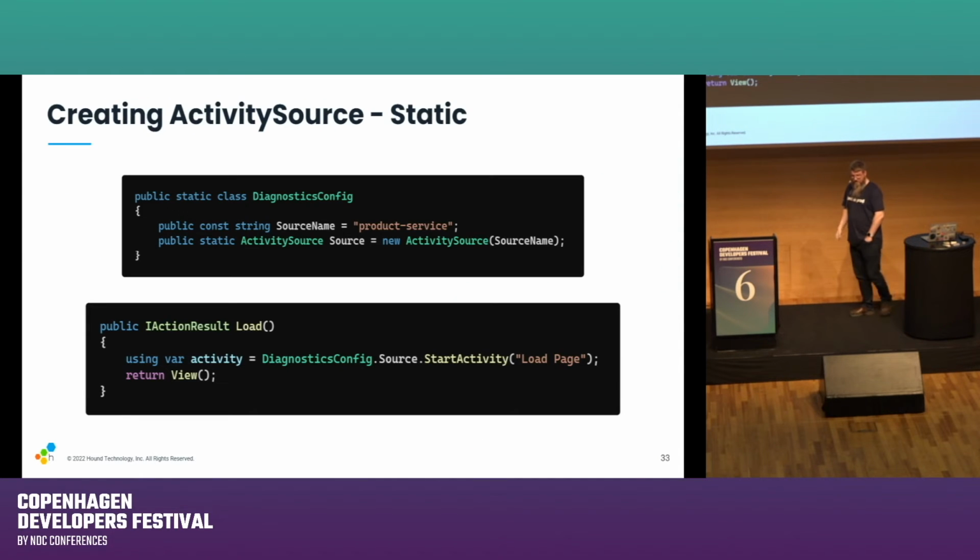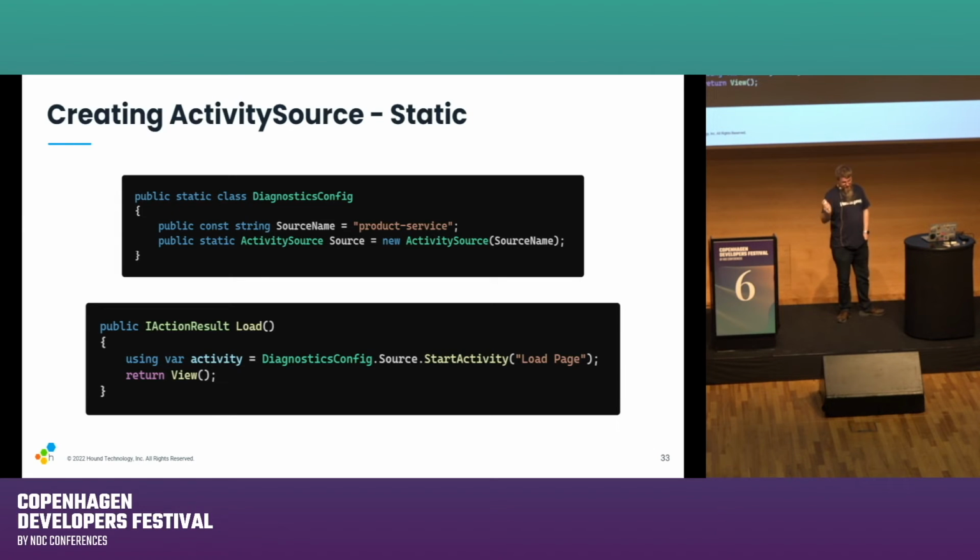So how do we create them? The first thing we need to create an activity is an activity source. Now, activity sources are actually a shell. They don't really do anything. They store a string value, basically. You can create 20 different activity sources with the same name. It really doesn't matter. Don't do that. Create it once with a name. It's irrelevant, though. The name is what's important. Once we've got our activity source, we can then create activities using a function on the source called start activity with a name. That's as simple as it is to create a span.